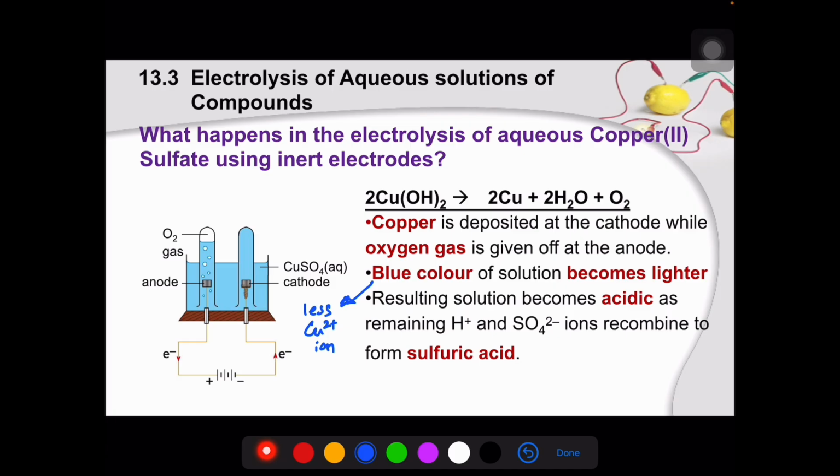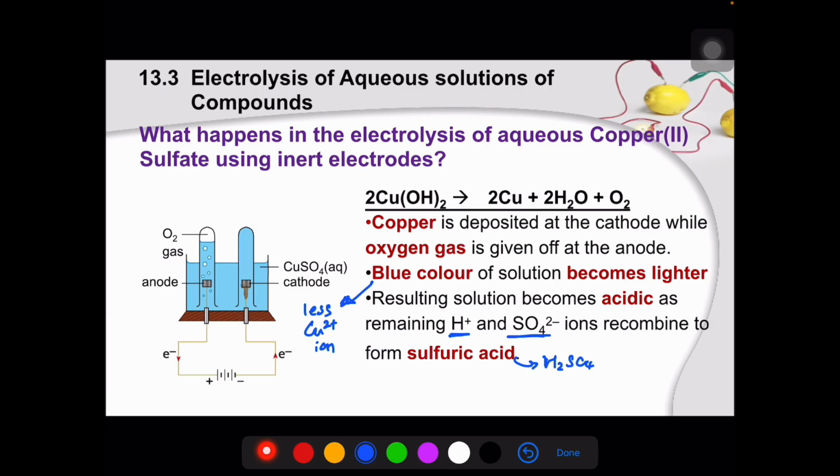In addition, we know that at the end, sulfuric acid will be formed because H+ and sulfate ions stay behind. When they stay behind, they form your H2SO4. Therefore, overall the reaction will form this acidic sulfuric acid at the end. So this is what happens in the whole process. This will take some time. It requires a bit more practice, and we will try this out using our 10-year series and the other practice questions that we may have.